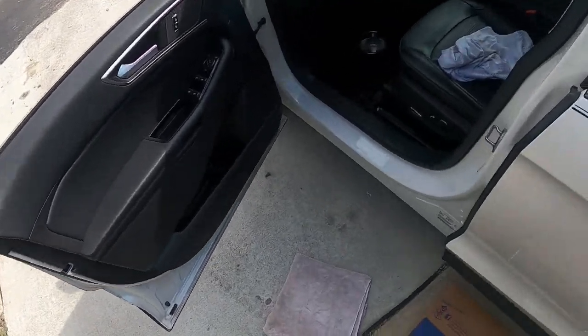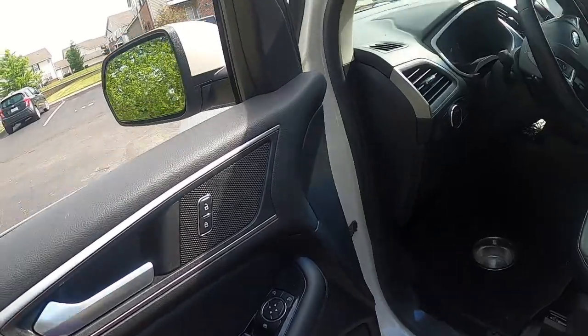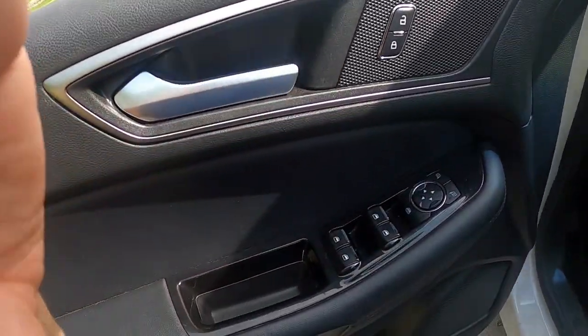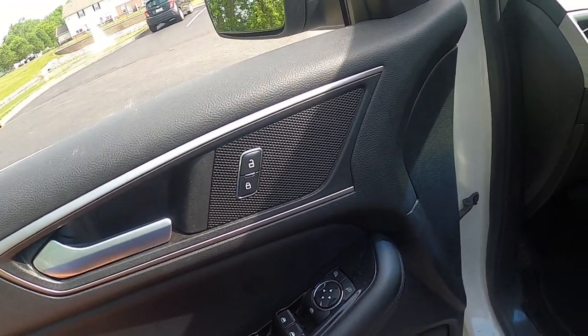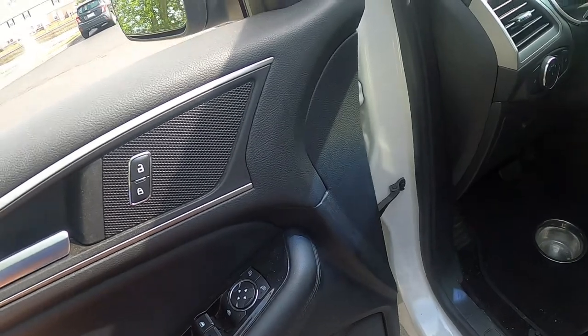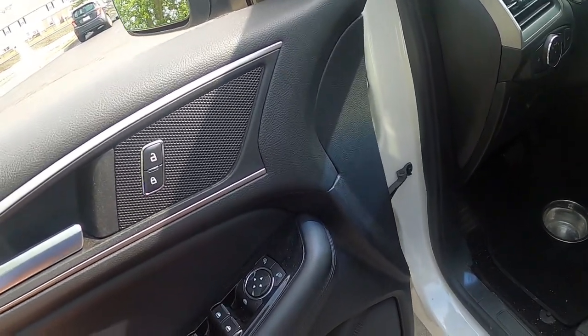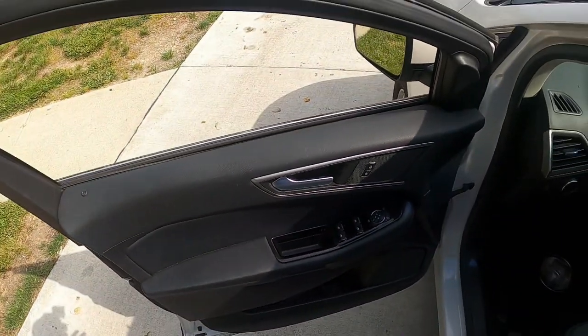So removing the door panel for your vehicle is a very simple process. It's not that complicated, so don't be intimidated by it. Depending on your make and model or generation, because certainly Ford Edges of different generations, your screw placement and bolt placements are going to be different. But the fact of the matter is, the whole concept is the same.